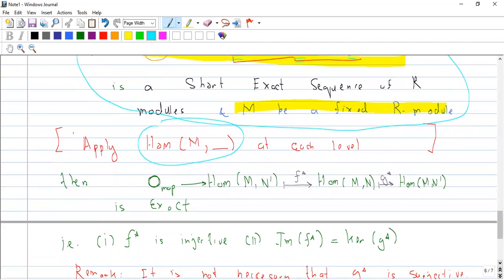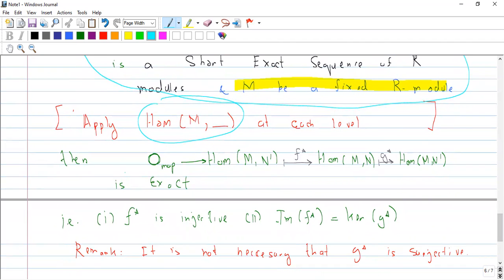What they are saying is that this induced sequence is just exact. So I removed 0 here, and then I am saying that it is exact. It means that here F star is injective, and the image of F star is equal to the kernel of G star. Since 0 is not here, it is not necessary that G star is surjective.